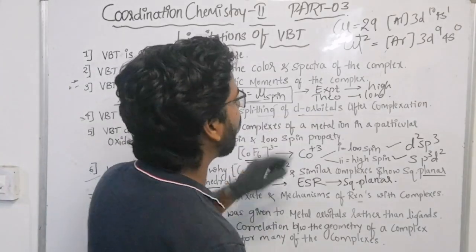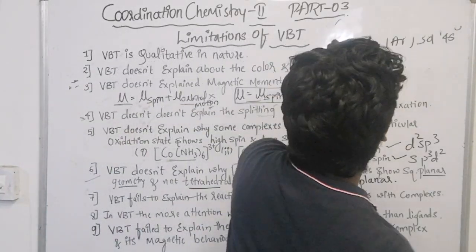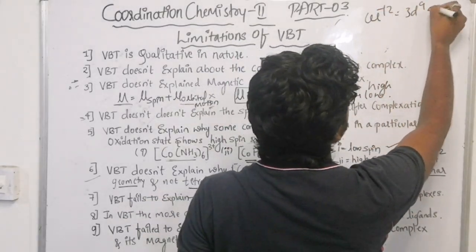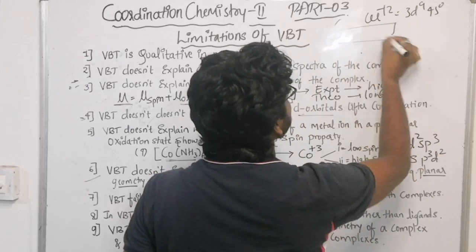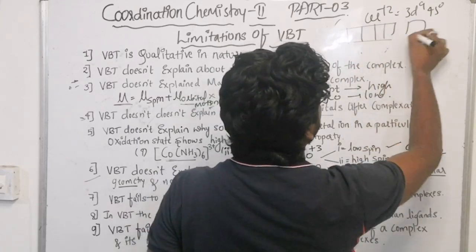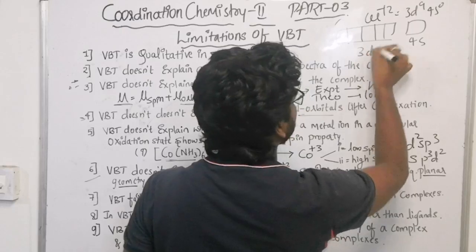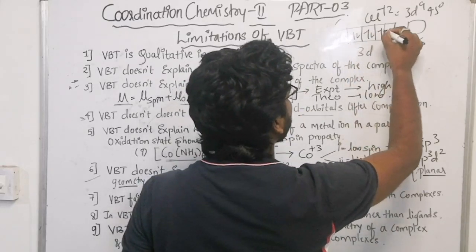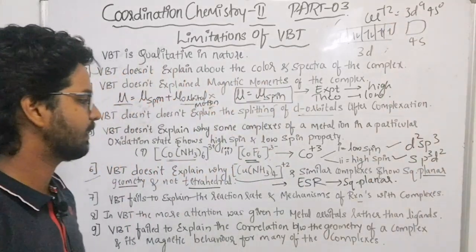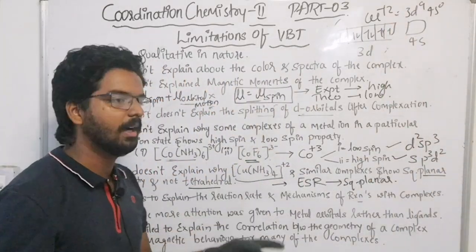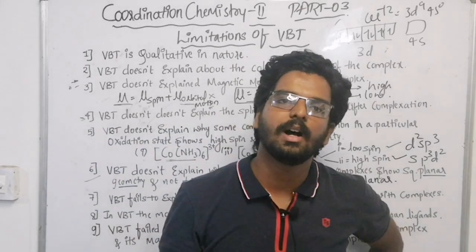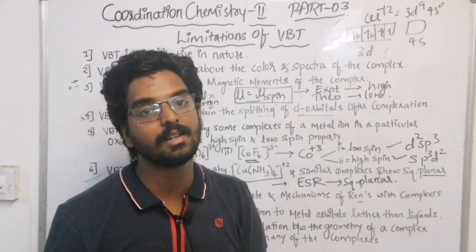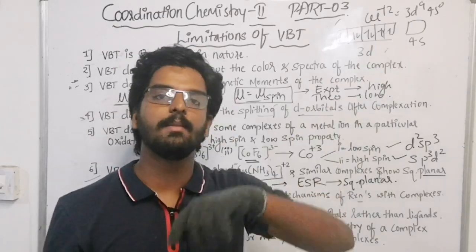So if you try to draw the orbital diagram for Cu+2, that is 3d9 4s0. See here, confusion starts. This is the 4s, this is your 3d, 9 electrons are there, 1 2 3 4 5 6 7 8 9. Yes. See here, ammonia is a strong ligand, sir. Ammonia is a strong ligand. If a strong ligand is there, pairing of electrons should take place here. But for pairing, there is only one unpaired electron here.